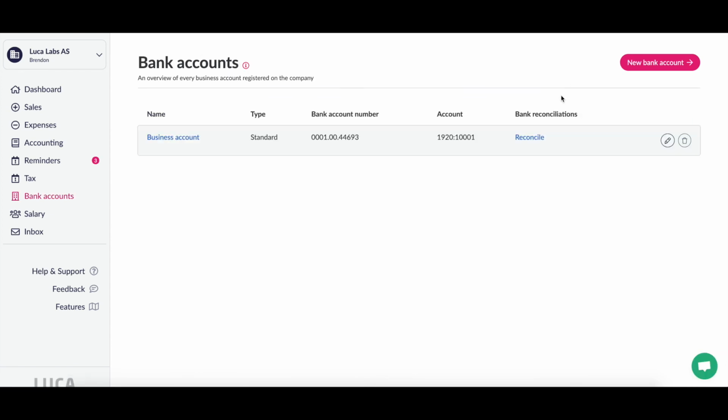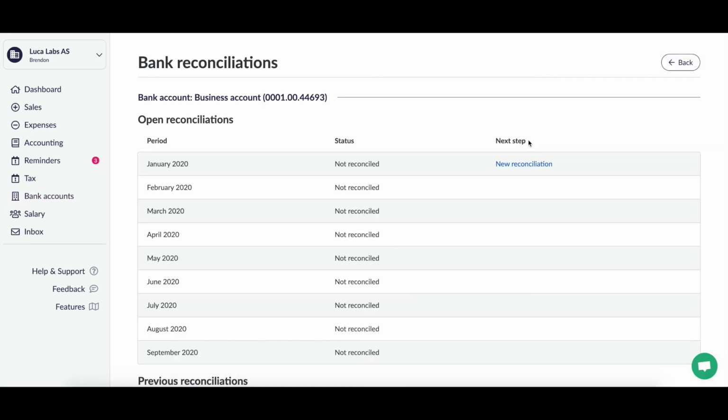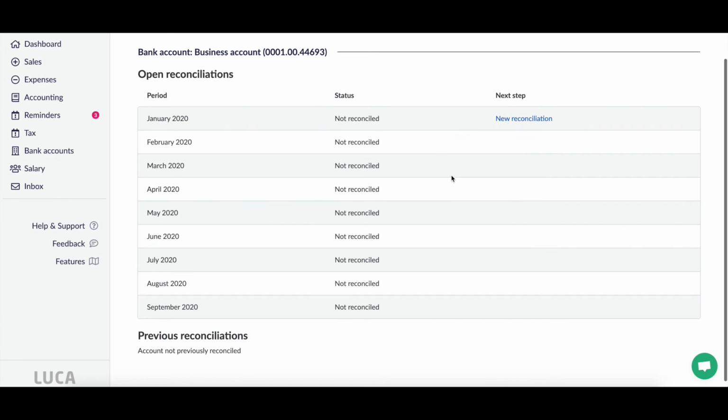And another thing which is very important to do regularly, probably at least once a month, is to reconcile your bank accounts. It's basically making sure that your payments correspond, your accounting and your bank account correspond so that they are in sync and correct.